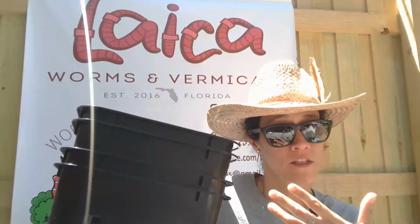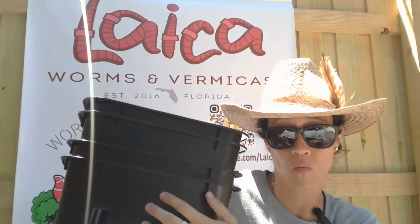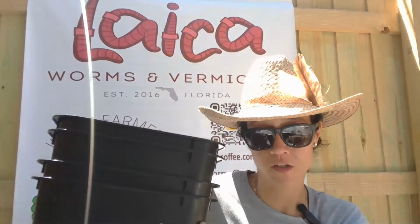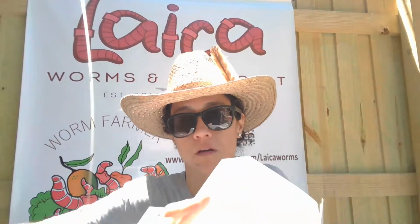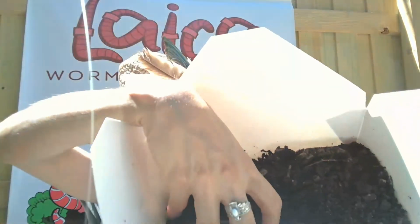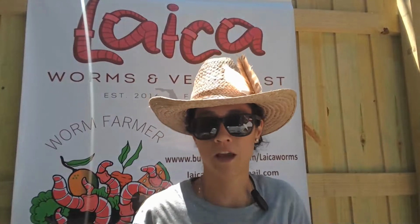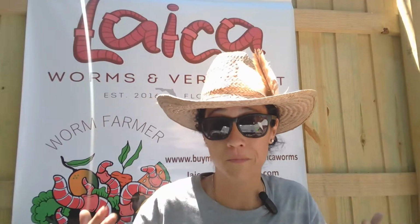So once the 4 months have gone by, the food that you added on week 1 and month 1 is going to transform into worm castings. And the worm castings look like this. So I brought some to show you. These are the worm castings that I've been able to create, and they are pretty much living soil. They have springtails, they have millipedes, they have small roly-polies. There's no ants. Fortunately, I've been able to maintain it at a place that the ants have not been able to go in there.